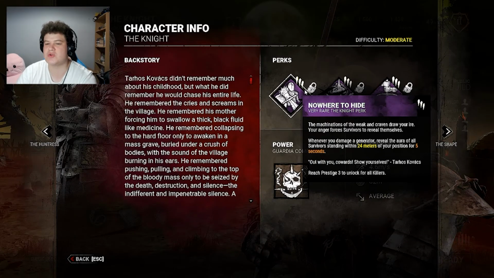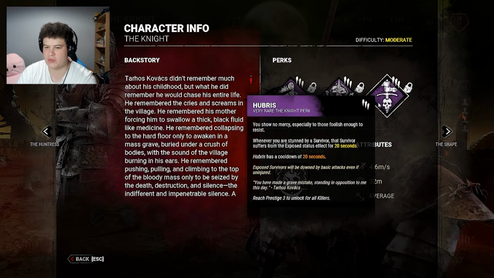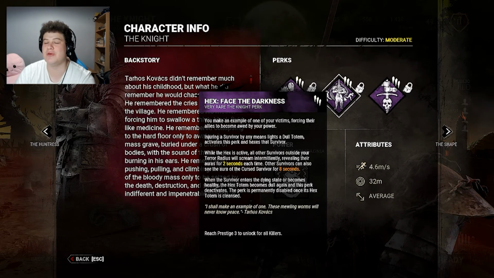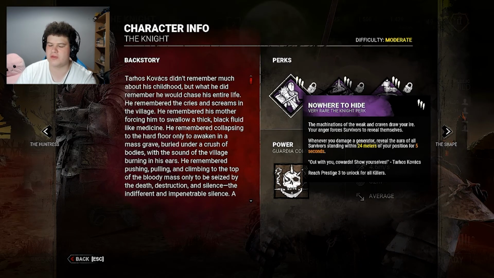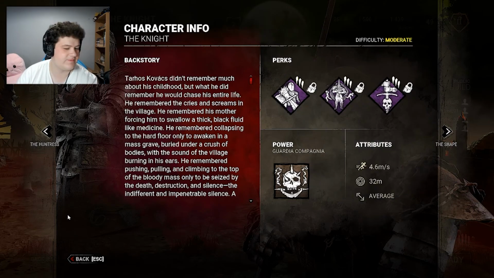I think the most interesting thing is going to be finding builds for these perks. I can already think of some very deadly ways to play Spirit with Hubris. Face the Darkness is going to be absolutely hilarious on Ghostface. And Nowhere to Hide, I could see that getting some use on some of my killers that I'd use more of a kicking meta with.